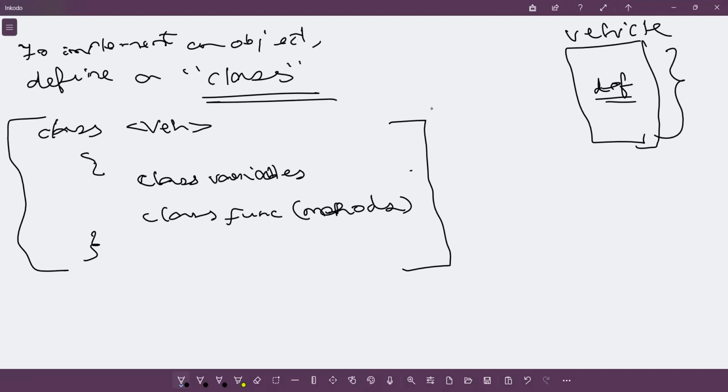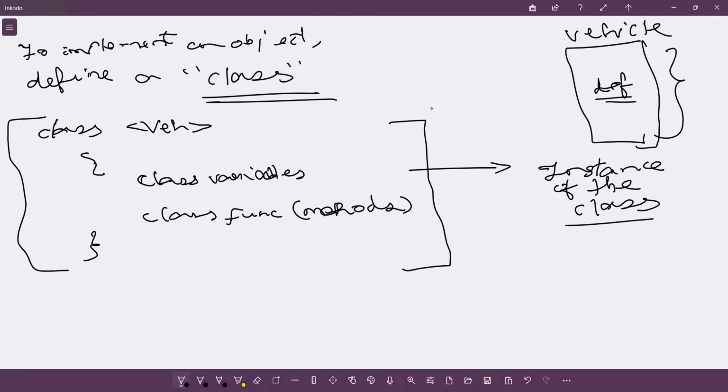That is defined by something known as an instance of the class. So you have a class, which is a blueprint that gives you an abstract definition. The exact definition is done by creating an instance of it.